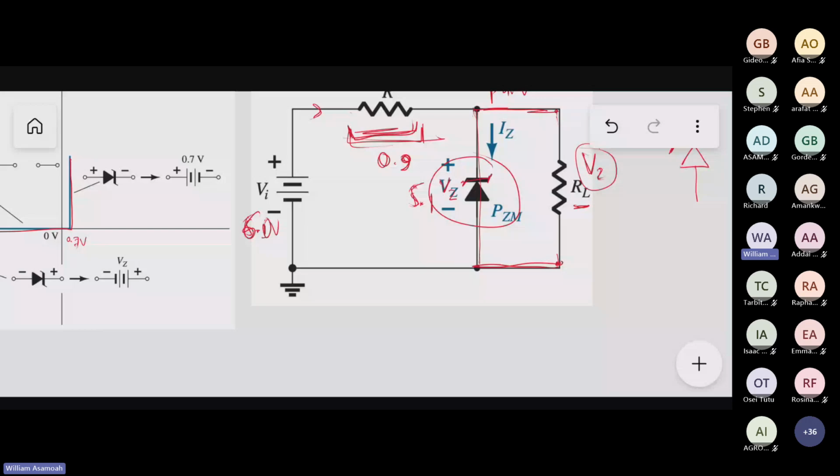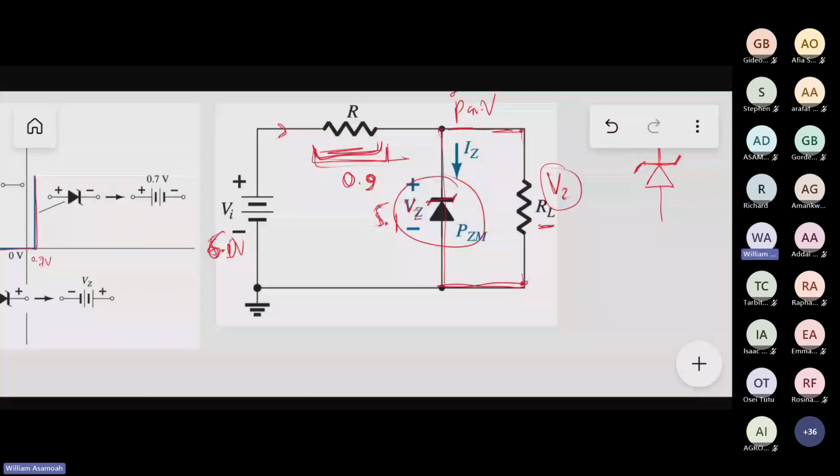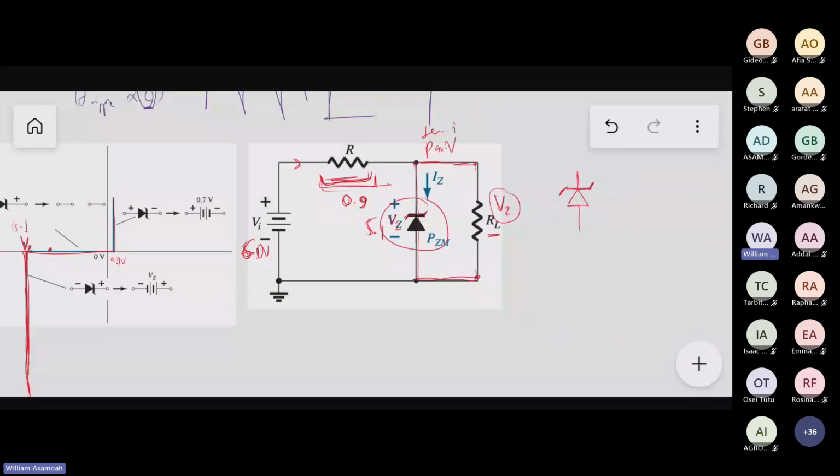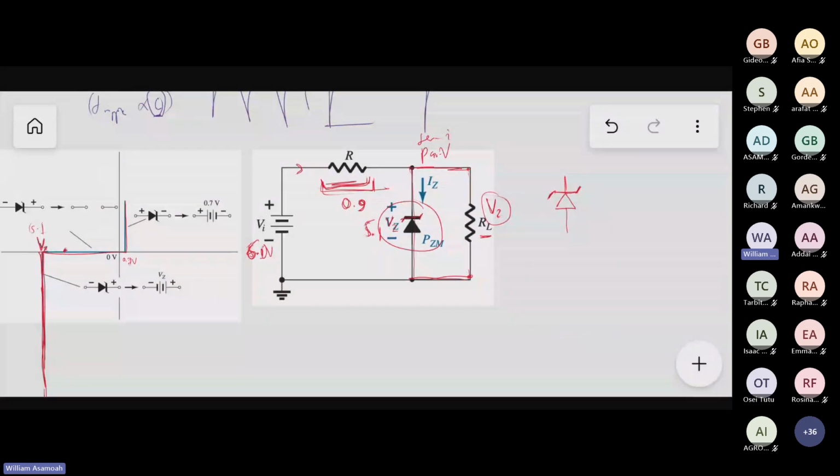Okay. So now there are 2 steps in designing a Zener regulator. 2 major steps, and you need to take note of it. The first step is to find out if the Zener diode would be biased. What do I mean by that? Let me take this first example so you will get it. This first example looks scary, but it's simple. Let me take that one so that you can understand what is going on here.